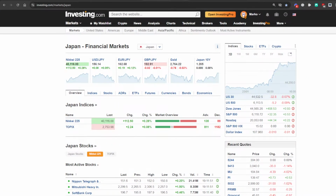So what we're looking at here is investor.com, and this is the financial markets, looking at it in its totality for the Japanese markets. And contrary to what happened last year, the market is at least opening higher. We're seeing that the Japanese yen ratio is stable at the moment, along with the euro, which are all positive signs compared to the event that happened last year.